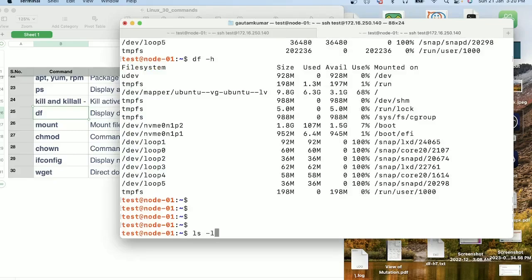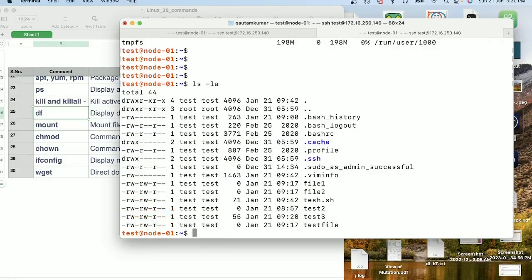I have created multiple files and directories. Let's suppose you want to change the permission of the file test3. Right now this file has read and write permission, but you want to change it. How can you change it? You need chmod, then whatever you want.